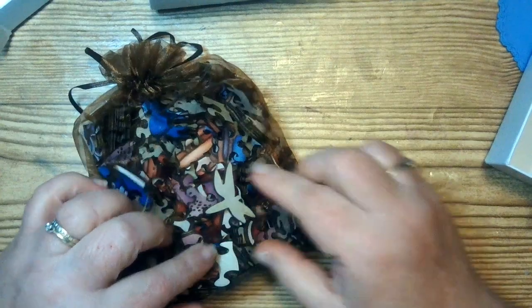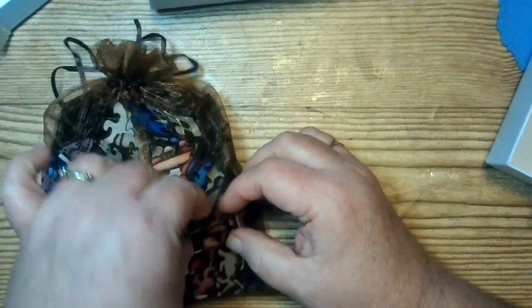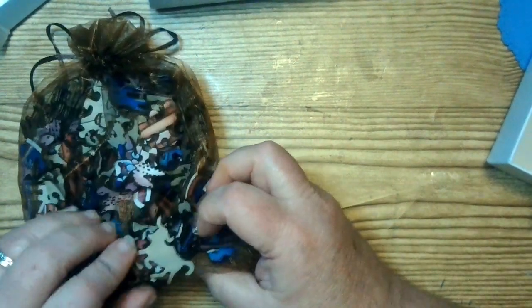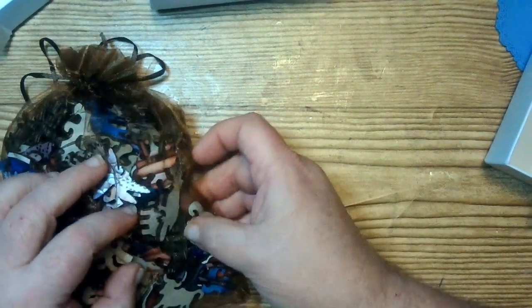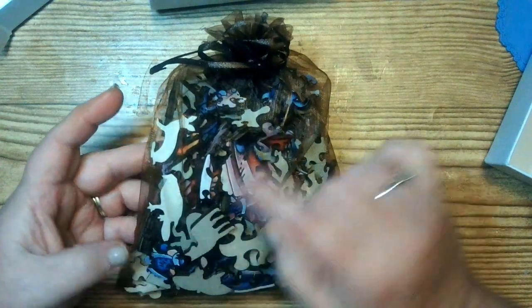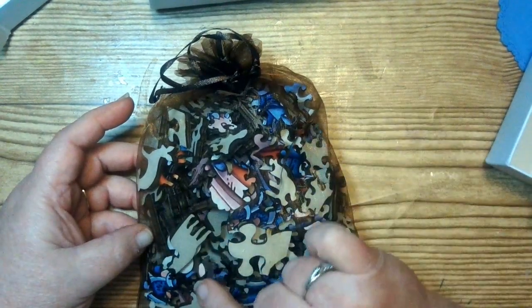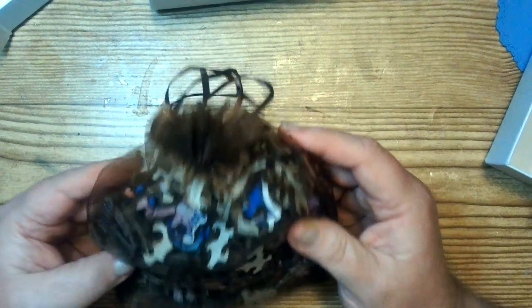See this in here? That one's a dragonfly. Let me turn it over. That one's a dragonfly. This one's a cow. I thought I seen a unicorn a while ago. There's a lizard or a turtle. There's a goat. So yeah, this is going to be very interesting putting together. And I can't wait to put it together. See, there's a bird, there's a rabbit, there's a butterfly. It's either a dog or a cat, and there's a squirrel. So yeah, this is gonna be interesting. And I'm gonna put it together.